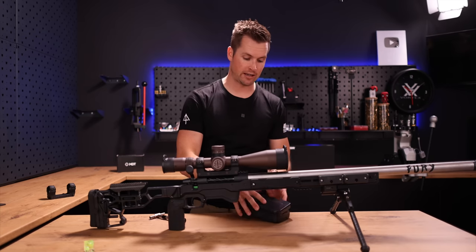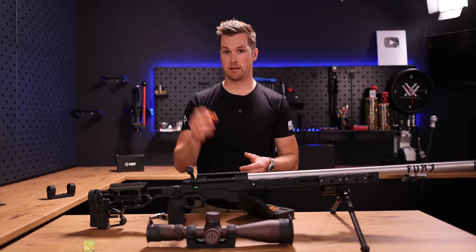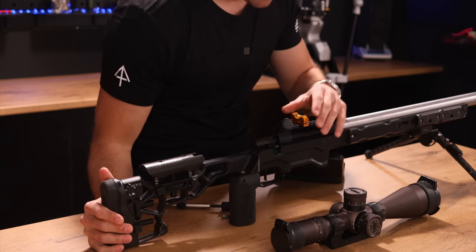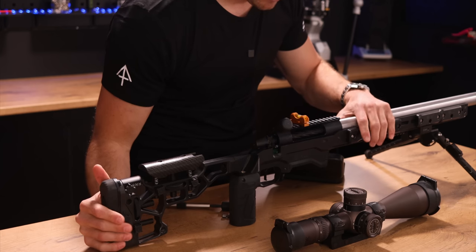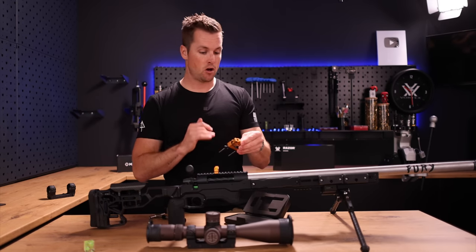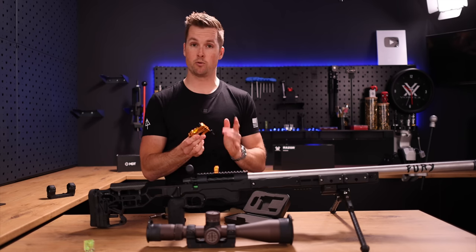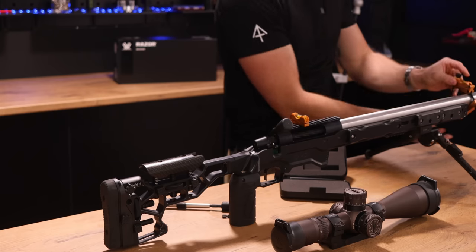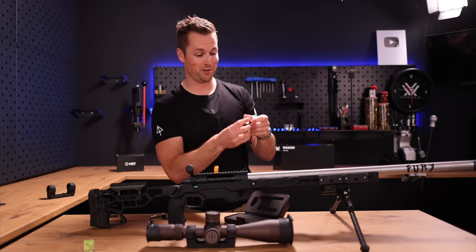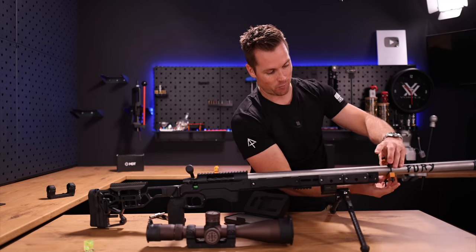We're going to be using the Wheeler kit. It works on a similar basis but it's a bit of an upgrade because this level is now magnetic. What we're going to do is find our level like that — there we go, that's good enough — and then this piece actually clamps onto the shiny bit of metal that protrudes from the front. We're going to open this all the way up because this is a straight taper IBI pipe that is really large, and it just fits into the ACC that I'm running.